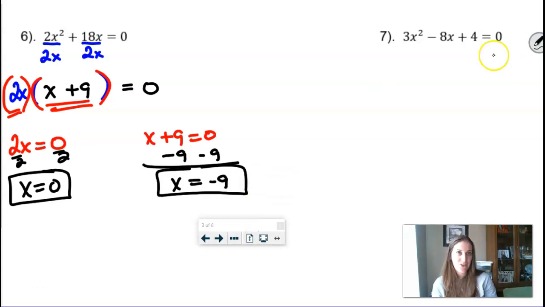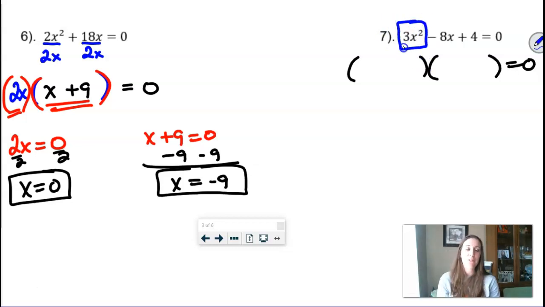All right, and then number 7 has a more challenging factoring question. There's not a common factor this time. So I do have to kind of guess and test and revise my way through this, but perseverance is key. If you don't factor this right and then you go to solve it, your whole problem's garbage because you don't have the right factors. So what times what will give me 3x squared? That's going to have to be a 3x and a 1x. And then at the end of the problem, I want my products at the end to multiply to a positive 4. So I know I need the same sign.